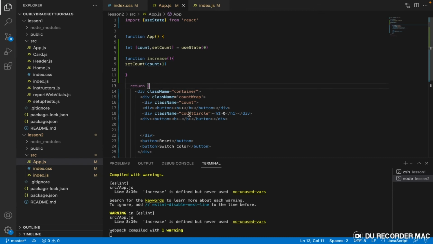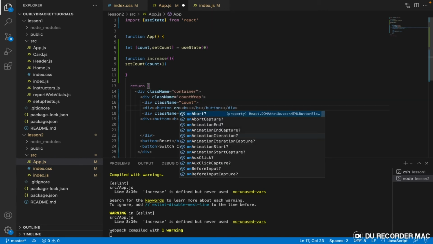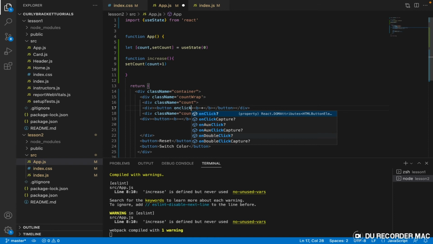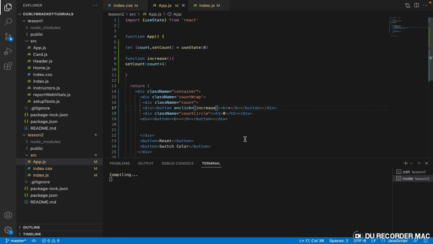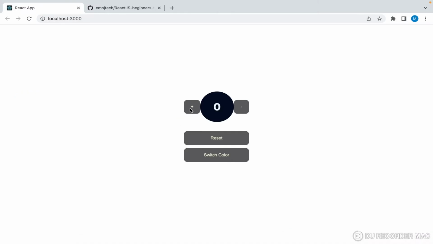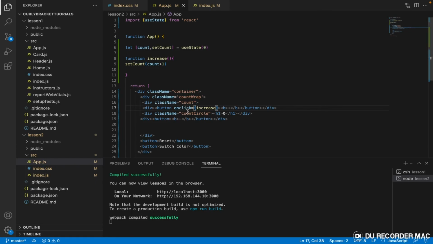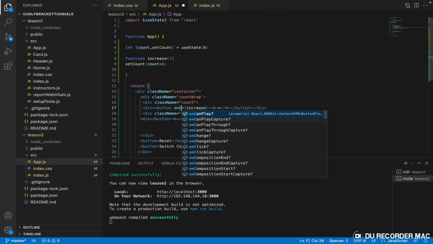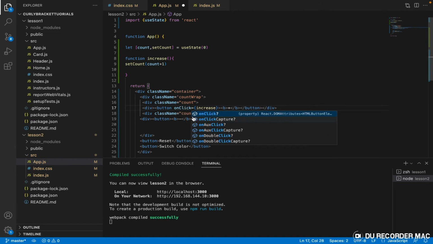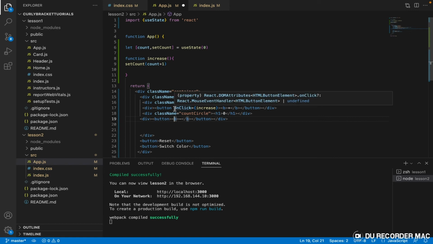All right, so here the button will say onclick. Now in normal JavaScript, this is okay, all right, and then you put your, let's say, increase. Let's check it out. It's not working. Now the reason it's not working is because of this guy here. In React we can't do this, all right. We can only say onClick like this, capital C, because in React.js the camel case naming convention is enforced.